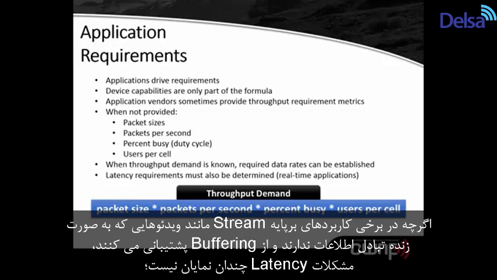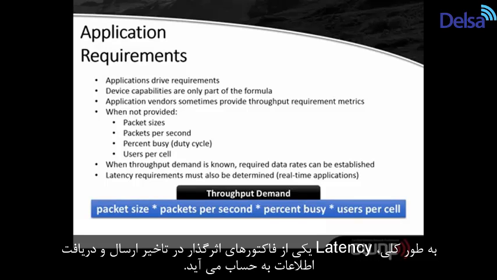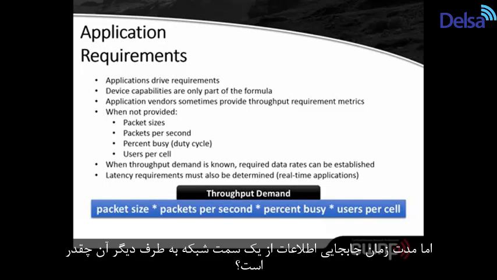Things like streaming video and so forth, if it's not live, may support buffering to an extent that latency is not as much of an issue. But with live video streaming, even with some buffering that may be implemented there, latency becomes more of an issue. And of course, with voice over IP, latency is an issue. And latency is a factor of the delay in getting packets through your network. So how quickly can I push a packet from end to end through that network?